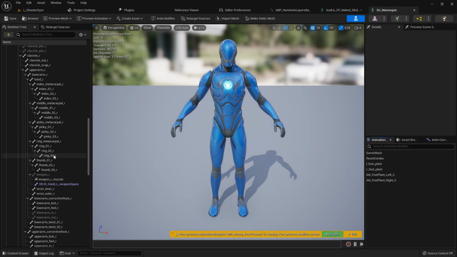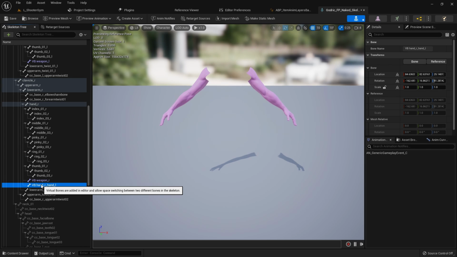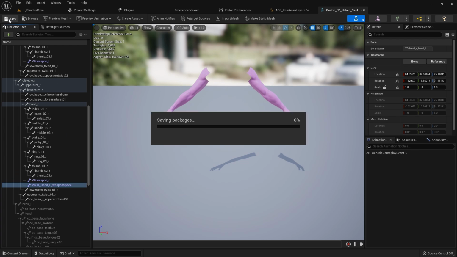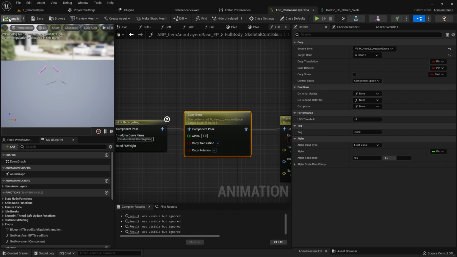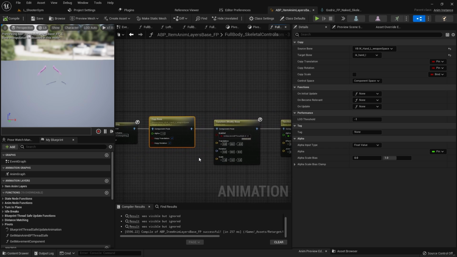And the name of that bone is right here. So I just click it, hit F2, copy it. I'm gonna close this because I don't think I need it anymore. And then I'm gonna just come right here, hit F2 and paste it. And now when you save and you compile over here, that error should disappear. And now you should be error free in this puppy here.